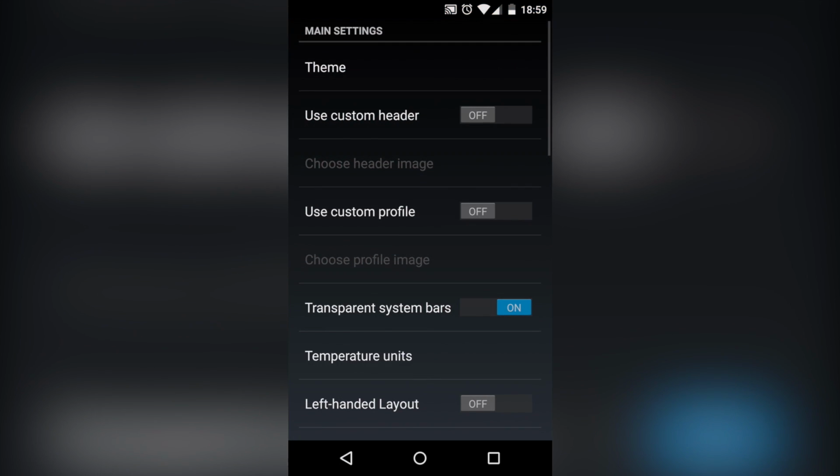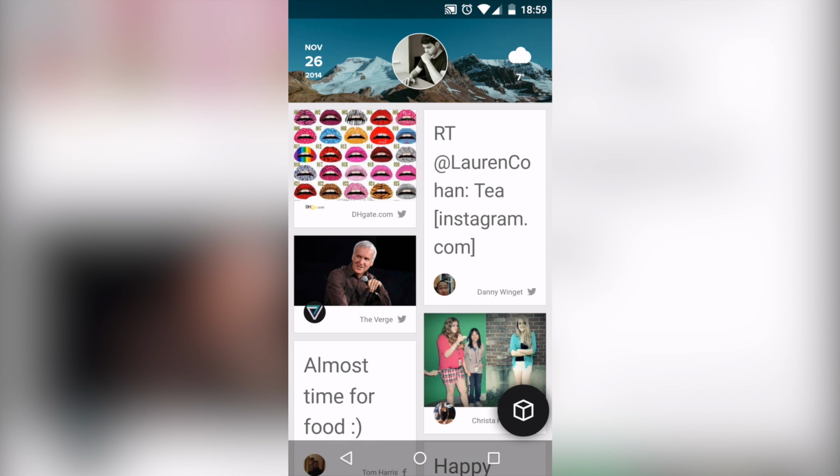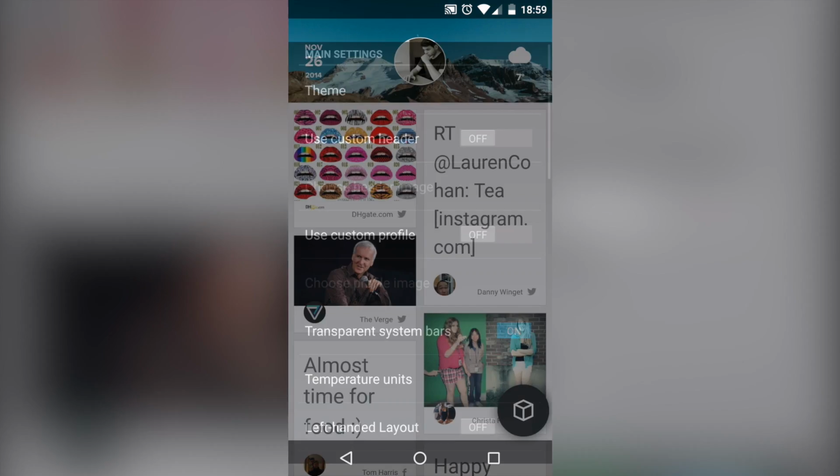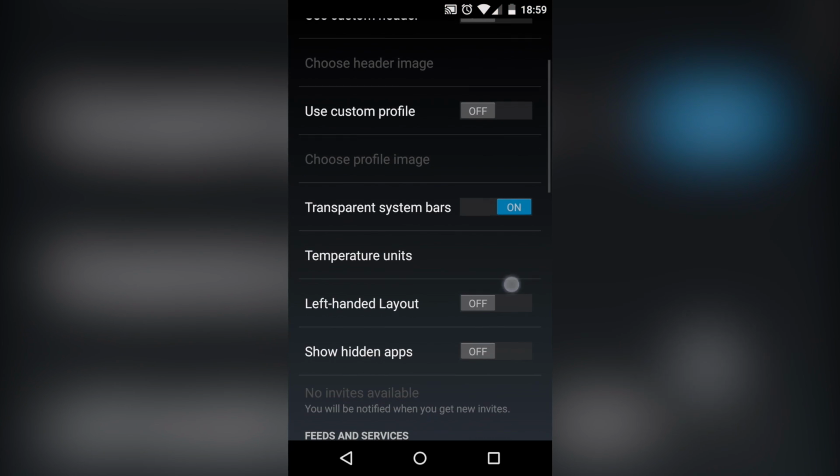Once you click on your profile picture at the top in the middle, you've also got some other options in here. So there are also different themes that you can check out, which we'll just have a look at in a second. You can also use a custom header, so basically the main picture at the top there behind my profile picture. You can change that to something more custom, but I really do like the ones that come stock with the launcher itself. You can also use a custom profile picture. Now this profile picture will come direct from your social networks, so whether that's Facebook or Google+, and you can also choose which one.